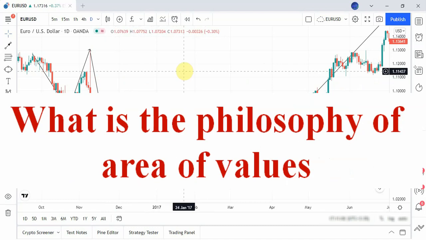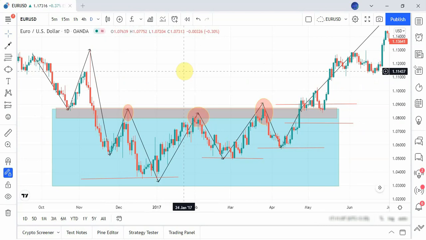What's the philosophy of area of value? The very first bottom or top which is formed is because of some news, rumors, fundamental reasons, or whatever else. It's clear that a reason lies behind the first top, bottom, low, or high, whatever you call it. But the second high or low at the same level as the first is nothing but this reason: traders conclude that at this point, once before, the price has reversed, so more likely this time that scenario happens again.